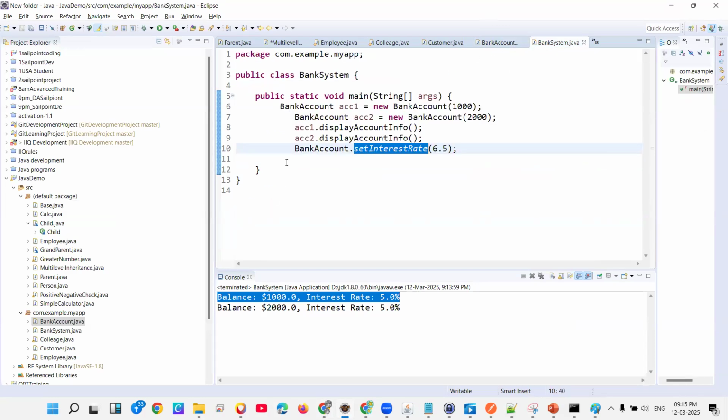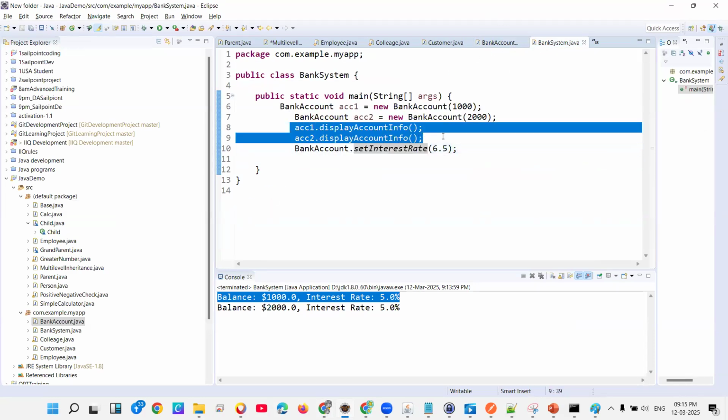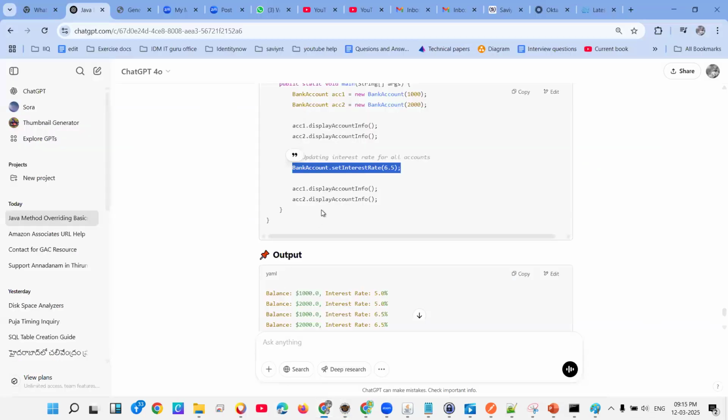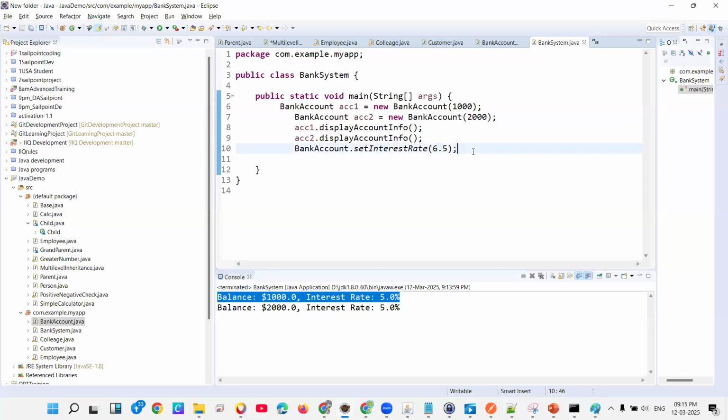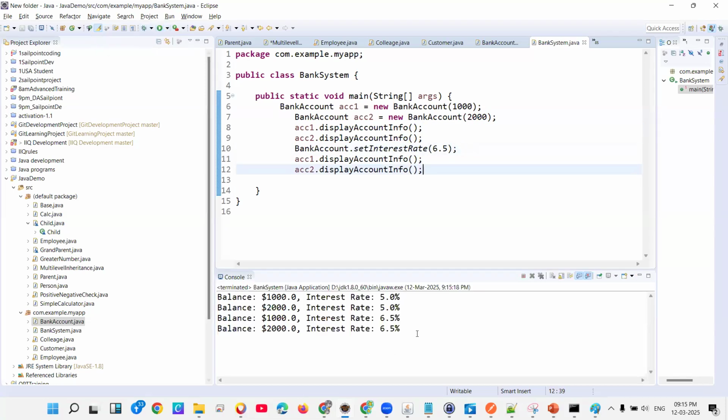Then I'm printing again for the two objects, and that value is going to change. For the two objects, one variable is being referred to.